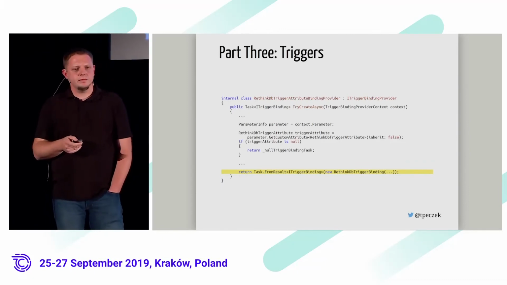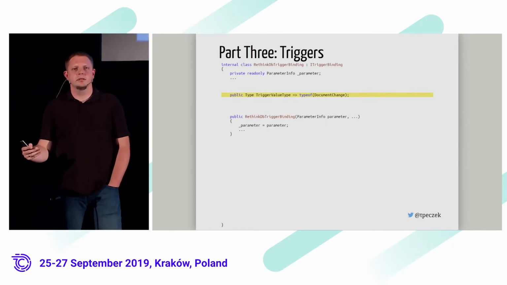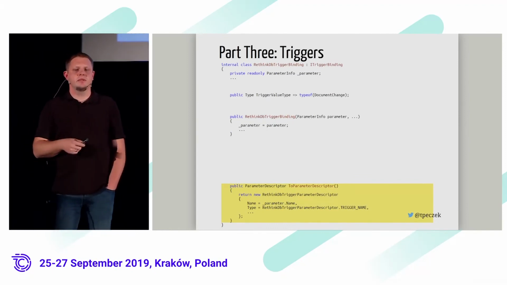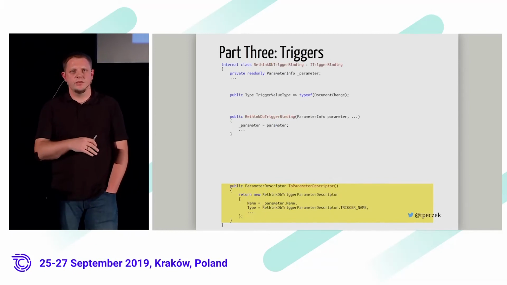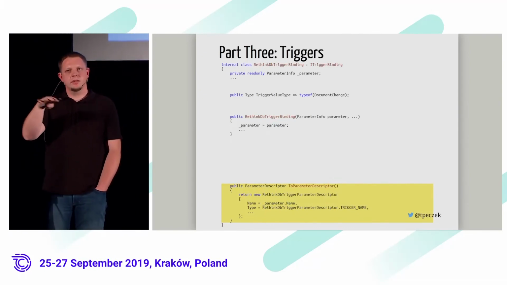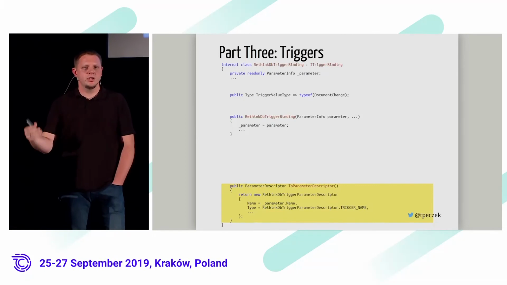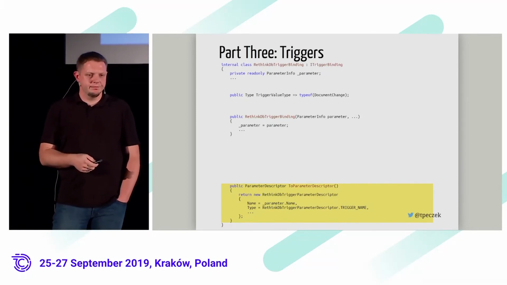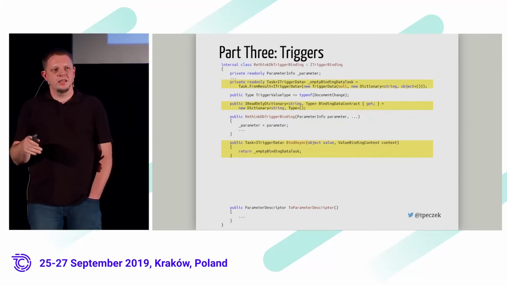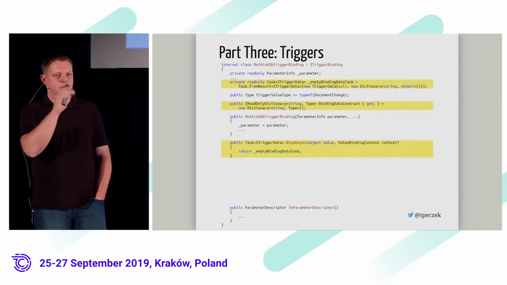A trigger binding has several responsibilities. First of all, it needs to confirm that type you are supporting, that most descriptive type about your event. The second thing is, it needs to provide some descriptive information. This is mostly used for logging. If you have ever been looking into a console while your Azure Functions are running, you have probably seen those entries: function something has been triggered by something. So this is coming from here. How well you structure this information, that well it will appear in your logs, in your console. It also has a method and property that you shouldn't care about. It's right there, it has default values, forget about it. It's for very unusual scenarios, and you almost certainly won't end up in them. So just know what to put there, forget about it.